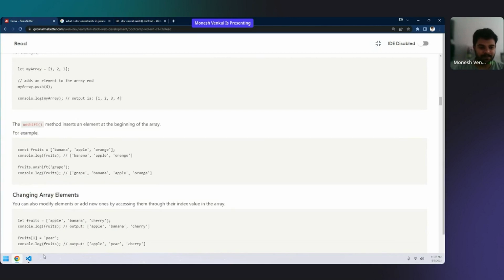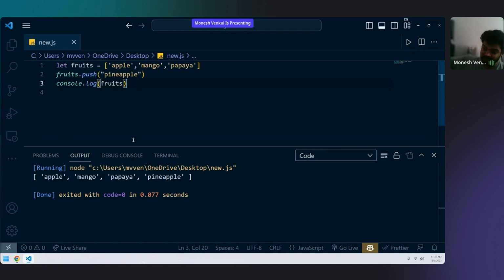Next is unshift. Okay, what is unshift? Now my manager called me and said, Monesh, since we are bringing pineapple, we are removing apple. Apple is not needed, you remove the apple. Apple is at the beginning of the array.